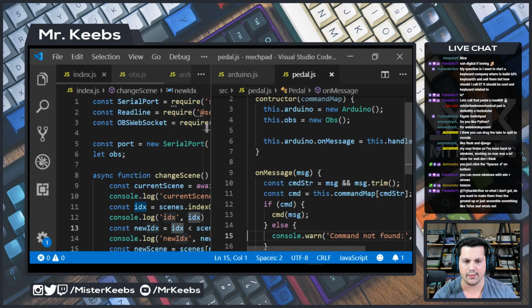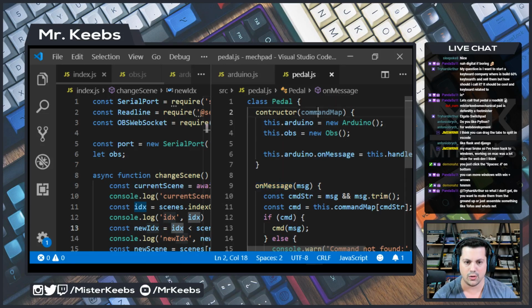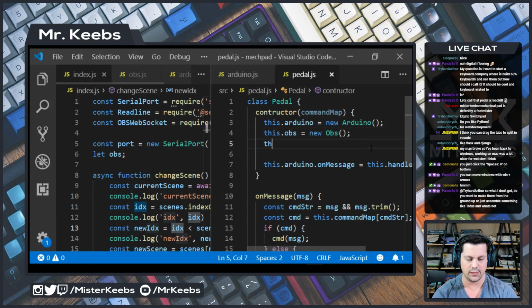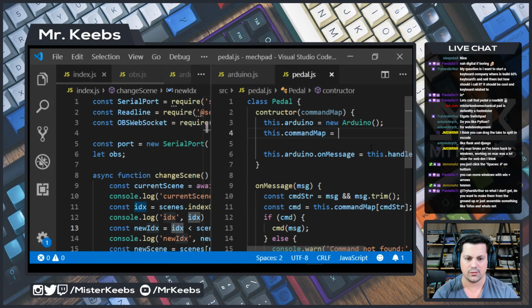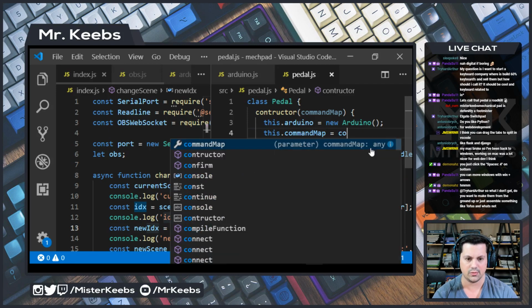There you go. So basically what we're gonna do on the pedal is every time there is a message, we're gonna trigger a command from this command map. So another thing we need to do is make command map equals. So what I'm saying is that I don't need OBS here. So command map is equals to command map.